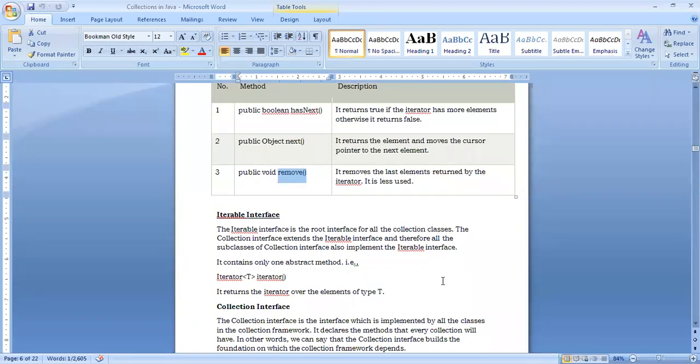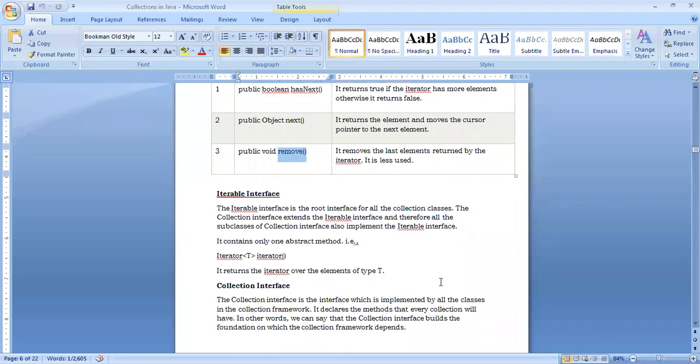Iterable interface. The Iterable interface is the root interface for all the collection classes, because a collection means grouping a set of objects, and when we are performing operations on it, we require the help of an iterator. That's why it acts as a root for the whole collection classes that we have discussed previously. It contains only one abstract method.